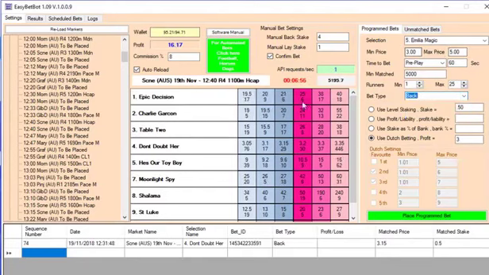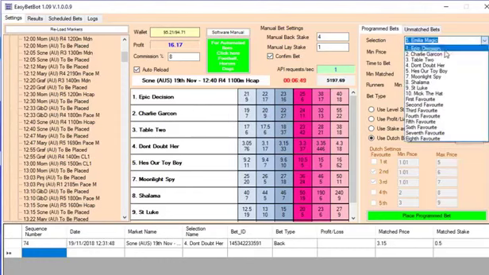So if we go into back, for example, whatever market you pull into the middle here is what will show here. When I do this drop down here, we will see that Epic Decision is obviously over here. So in order to get the races that you want, you'd scroll through the markets on the market side, click on the race, it brings it up here, and then you can go through and start picking. So we can go by individual horses here. If, for example, we had our 10 horses or 5 horses that we wanted to bet on through the day, we can do it by the name, or we can pick its position in the market.